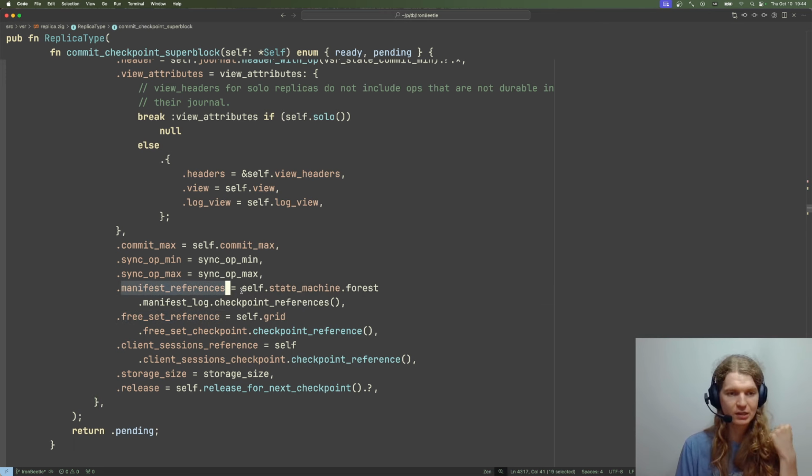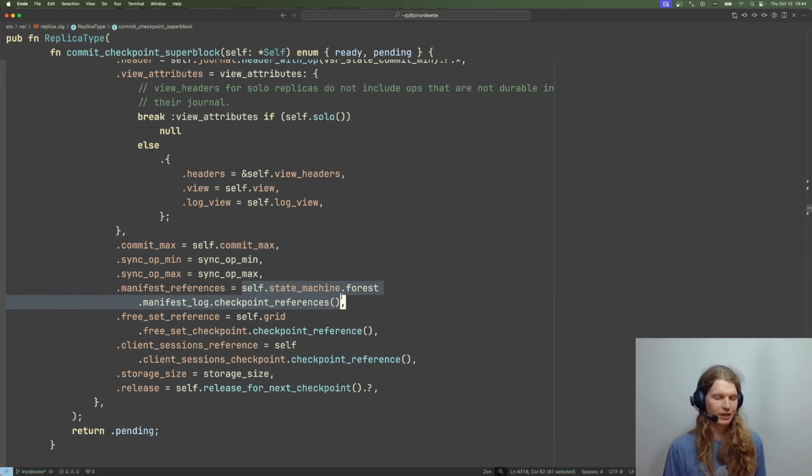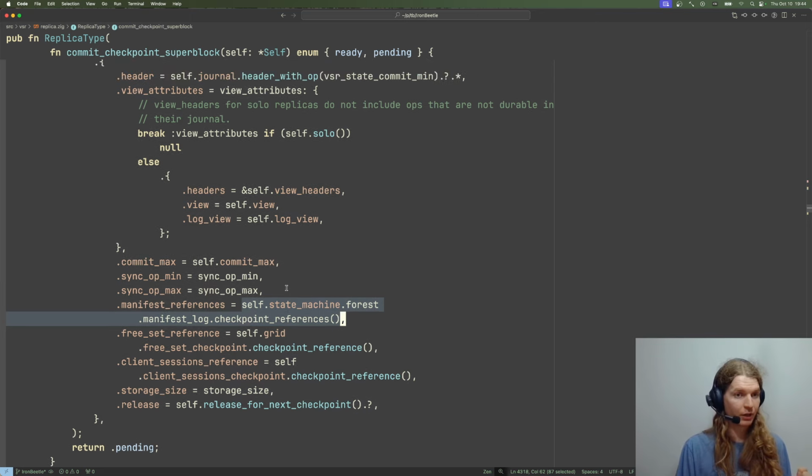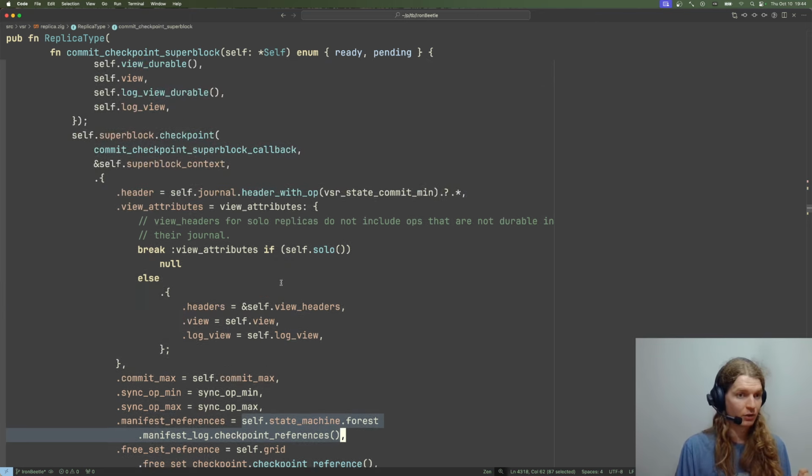So this is the address and the checksum of the first block of a manifest log, and that block contains insert and remove events for tables. If you read that log and replay it, then you reconstruct the in-memory structure of the manifest, which tells you where all the tables are. And this is the superblock checkpoint.